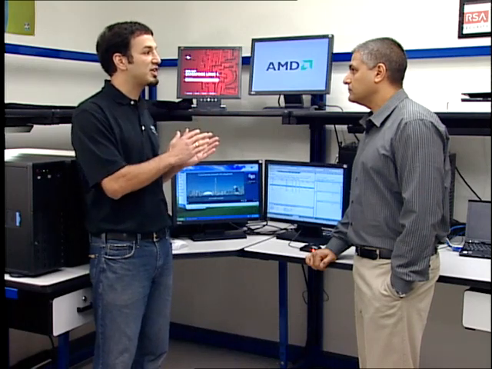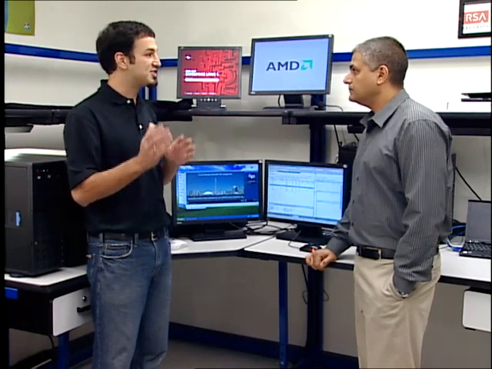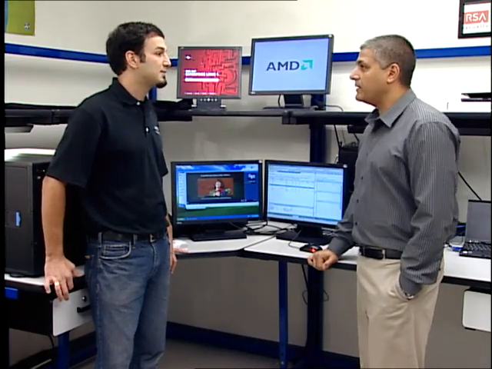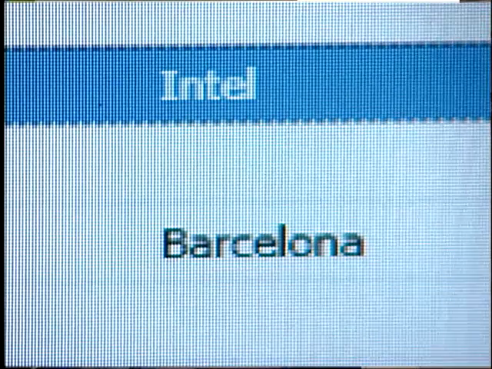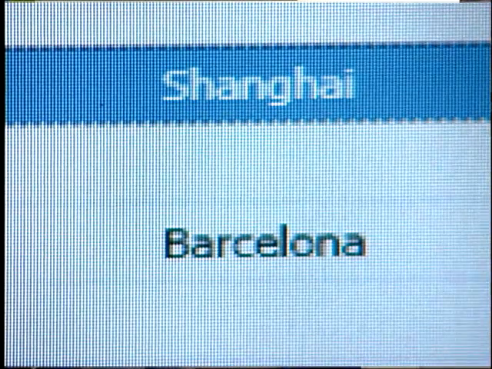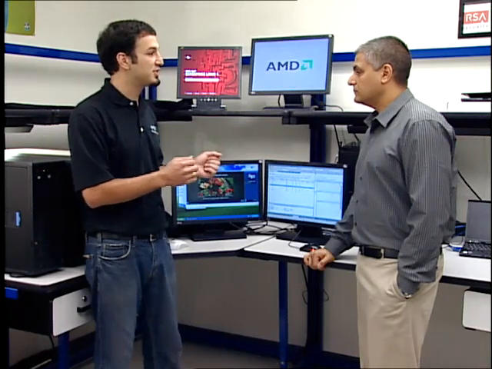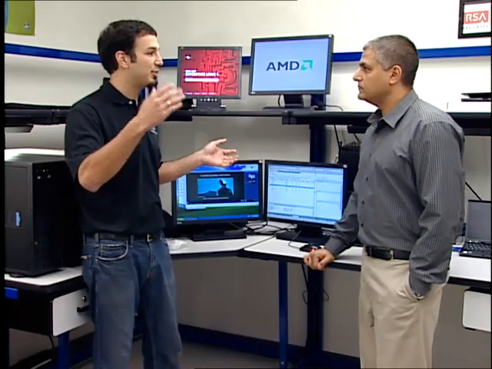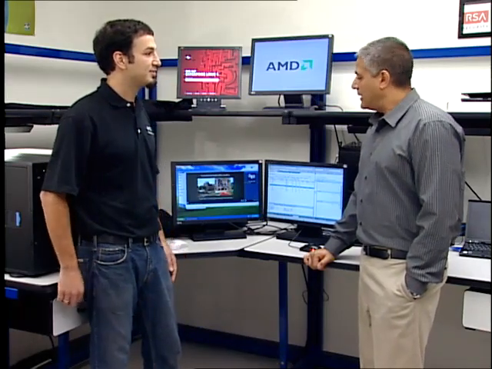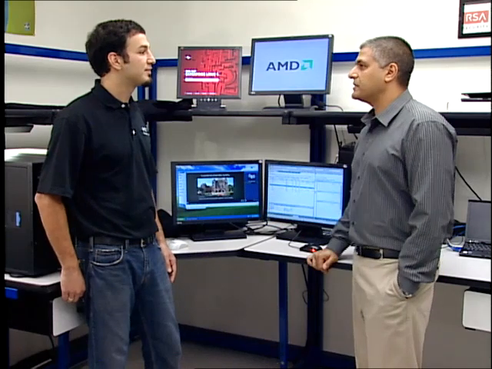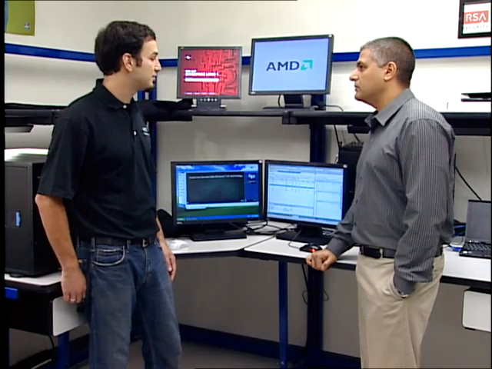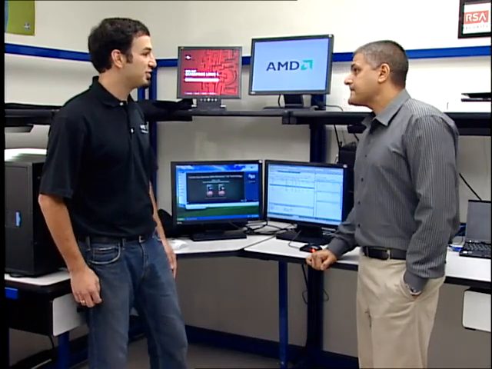Now, are we limited in how we migrate that virtual machine? Do we have to migrate it to a physical host server that is the same type? No, right now with this platform you can migrate between AMD and Intel, between different AMDs, different Intels, everything works. So this would be a great way if you're going to upgrade servers in your server room. You could bring in a batch of new Shanghai servers and start migrating that work over and getting rid of those old servers. Exactly, and you can basically plug those new servers in, migrate their machines, take the old servers out, and the users won't be able to tell it. So it would just be the administrator who knows.